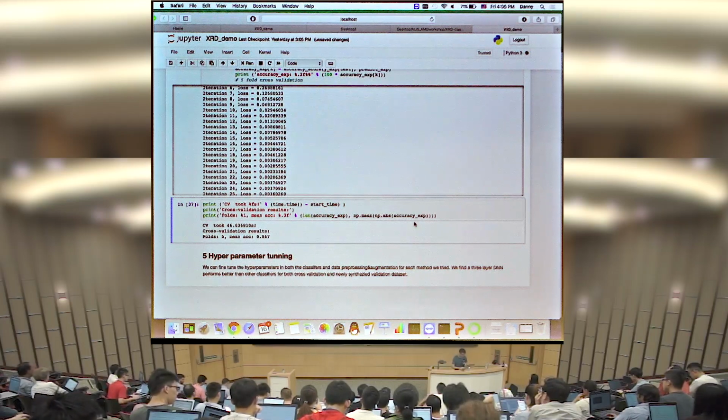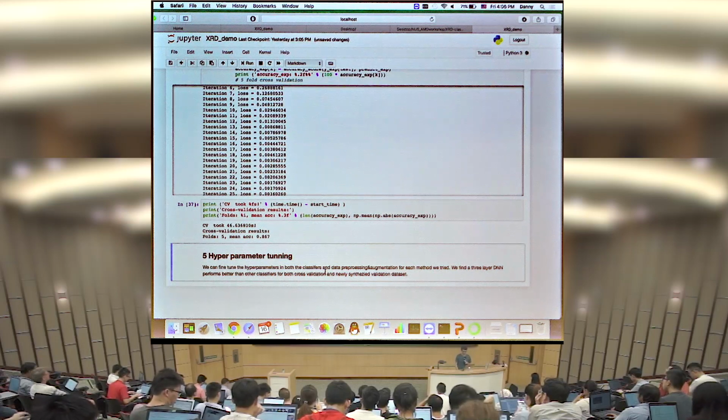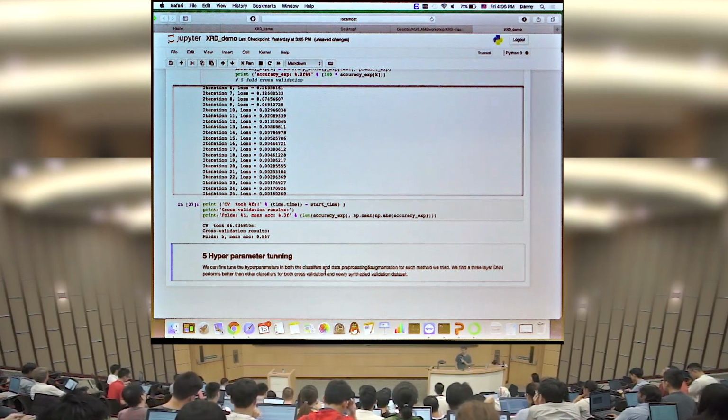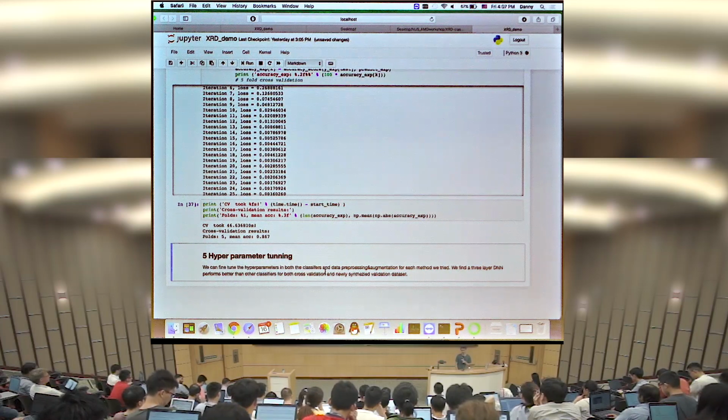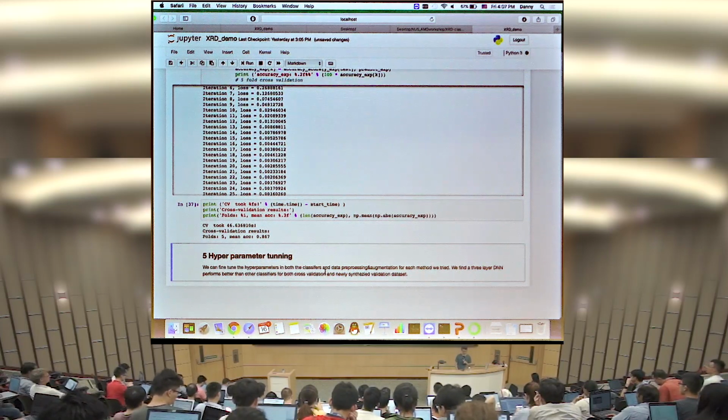Okay, it's gonna run a while, but the last step we should do next is actually to fine tune all the hyperparameters, because for all the classifiers, you have many parameters you can tune, which will affect the accuracy of your output. And also when you are doing the data pre-processing or the data augmentation, there are also many hyperparameters you can tune.